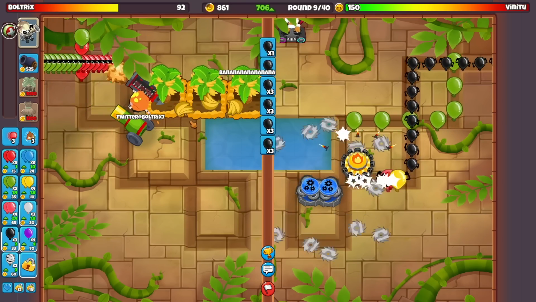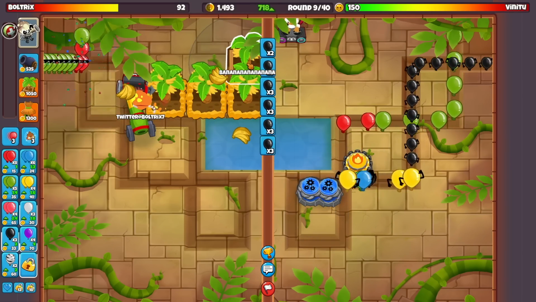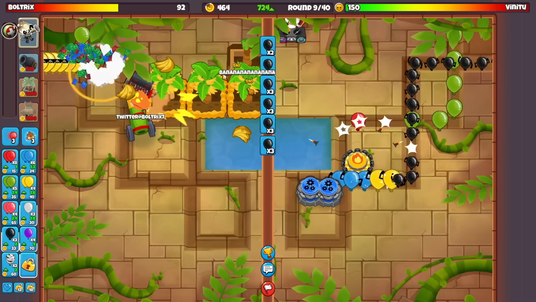There's no need to send this guy space regrow zebras here on round 9. He has too many defenses over on his side, so I'm going to go for one more 200 farm.